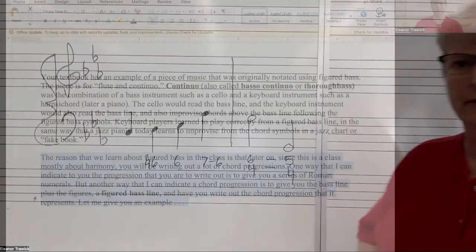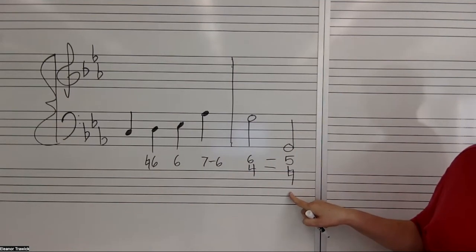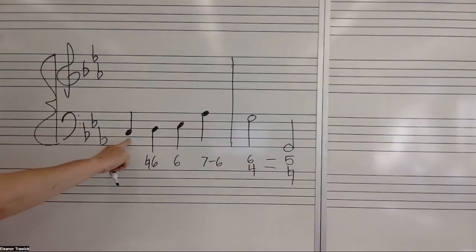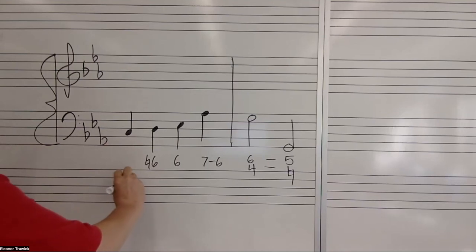Okay, here's an example of a fairly simple figured bass that I've written on the whiteboard. Let's just go through it and see how we would interpret it. The first chord has a C in the bass with nothing underneath it. This would be a root position chord, so it would be a C, E flat, G.